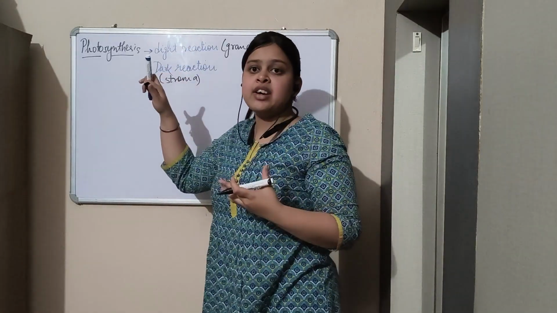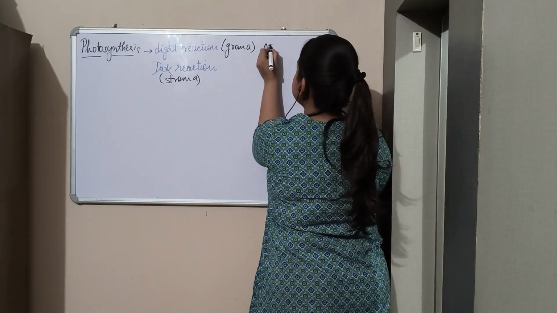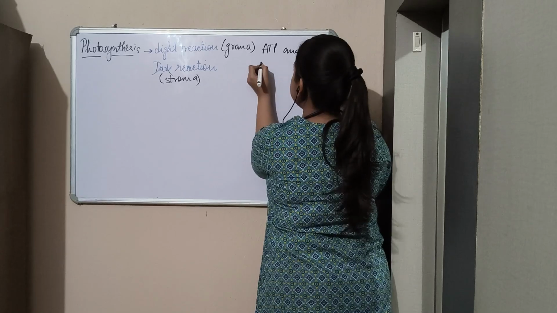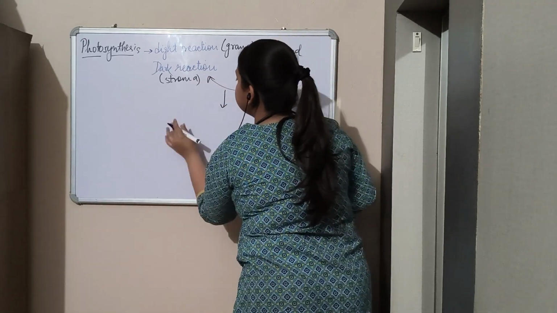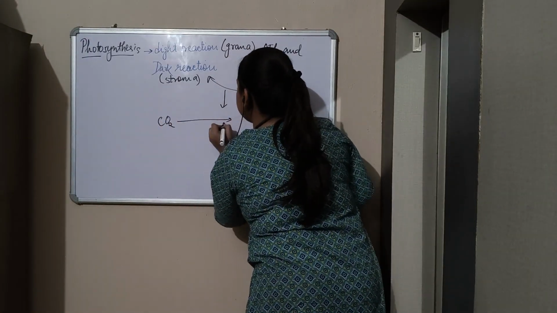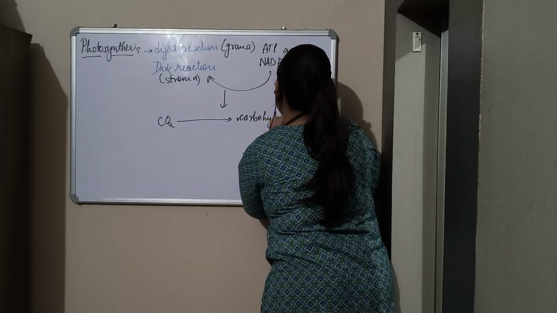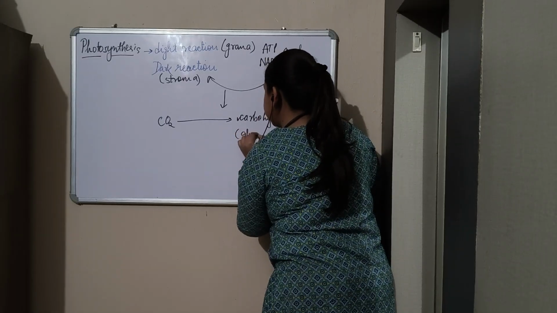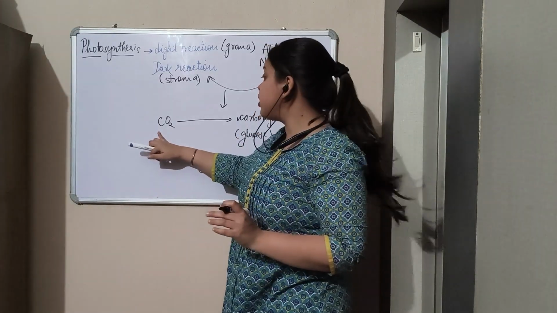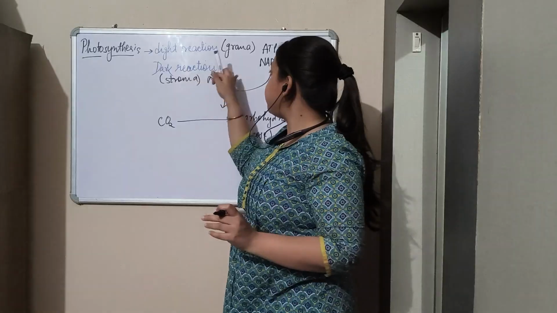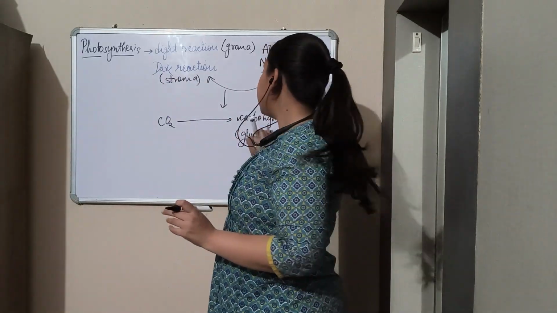So, during the light reactions, the light is being captured, and in the process, ATP and NADPH are formed. ATP and NADPH are energy intermediates which are being utilized during the dark reaction, where the CO2 molecule is converted into carbohydrate, basically to form the food. The carbohydrate is basically glucose that is being formed in the process. And in this process of converting CO2 into carbohydrate, the ATP and NADPH that are formed in the light reaction are utilized.